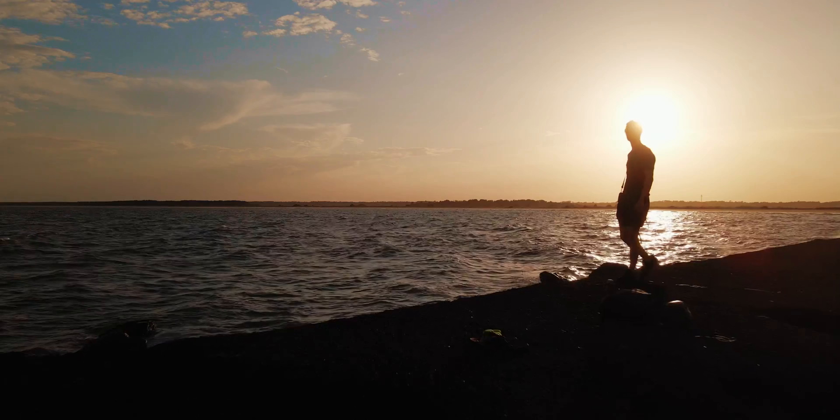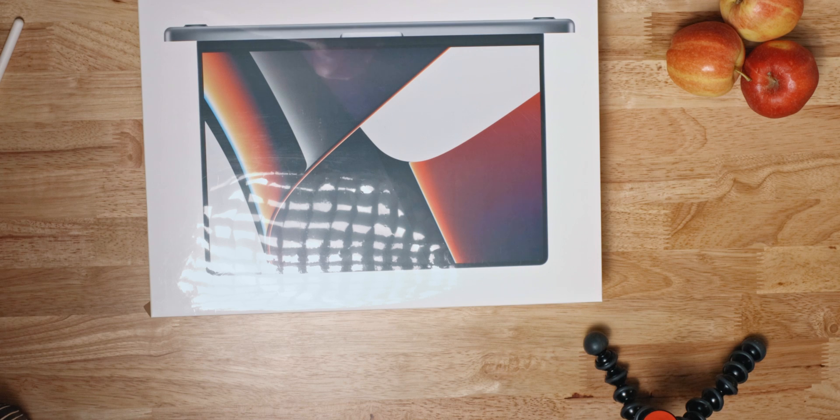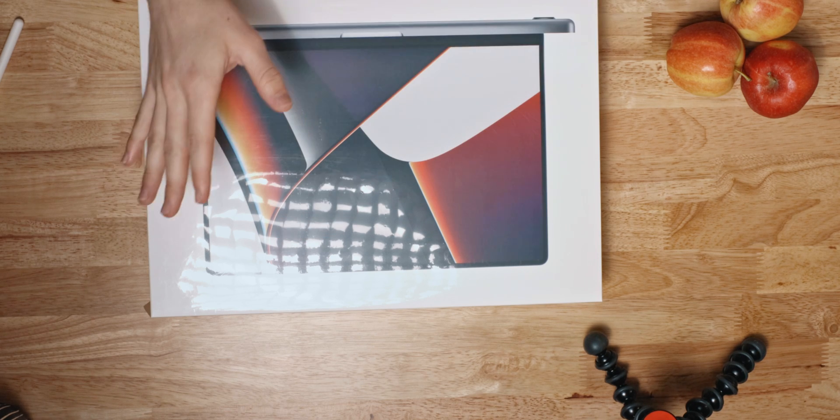Hello, this is some very exciting stuff today. Stay tuned till after the unboxing because I'm going to be showcasing what my MacBook is doing. What we've all been waiting for — this is the M1 Max. I'm very pumped about this. I'm so pumped that I'm willing to test out 8K footage. That's what you're seeing right now on my R5, and I've got the R on 4K, which is notoriously large. But the 8K is what I really want to see on this.